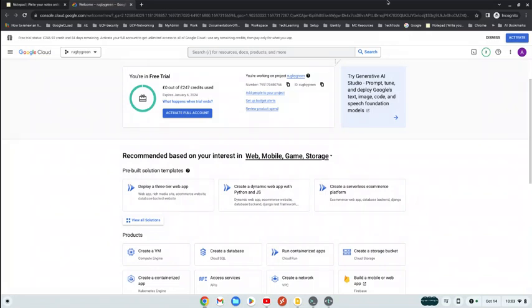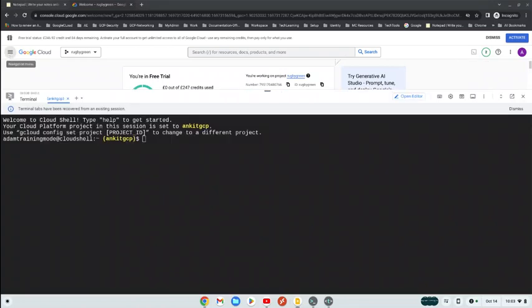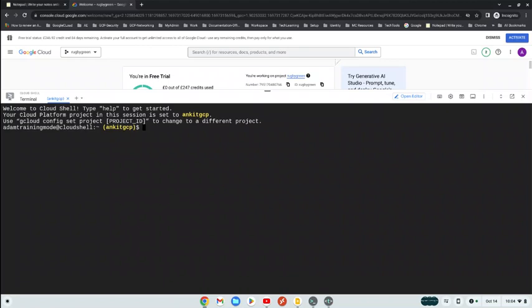Now, one of the beauties of Google Cloud, you've got the Cloud Shell here, where you can run commands to create machines. So I'm just going to open that up and show you how to start a quick VM. Okay, so now we are in the Google Cloud Shell. Now you can create a VM in many ways, in two ways actually, but I'm going to show you probably slightly the hardest way, which is the shell way, which is quite useful with the Google command line.